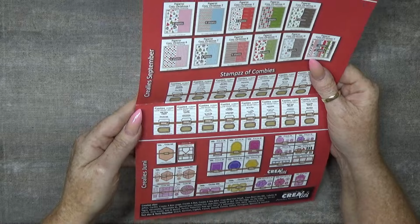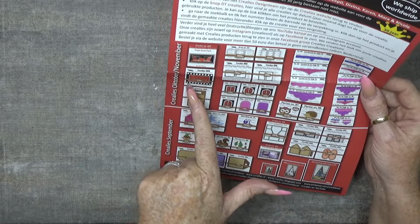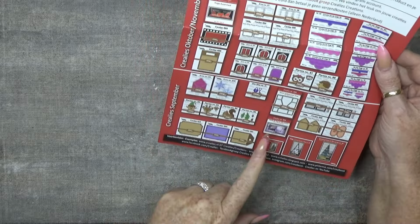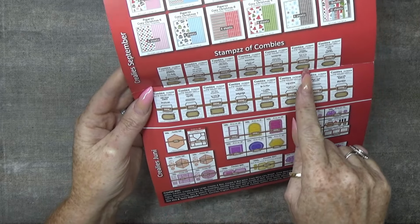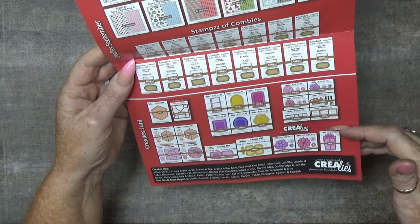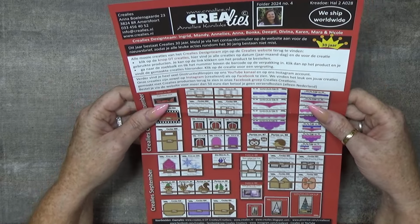Thank you so much. Okay, you also get, and they do send worldwide, by the way. We ship worldwide. And I do see that these are the new ones from October, November. So all these edge dies I got, so happy with them. And these are the new ones from September. And here also from September. And these also I really like. All these little tags with words to cut out. Amazing. And this one is from June. So almost each month they have new collections of dies. So cool. Absolutely stunning.